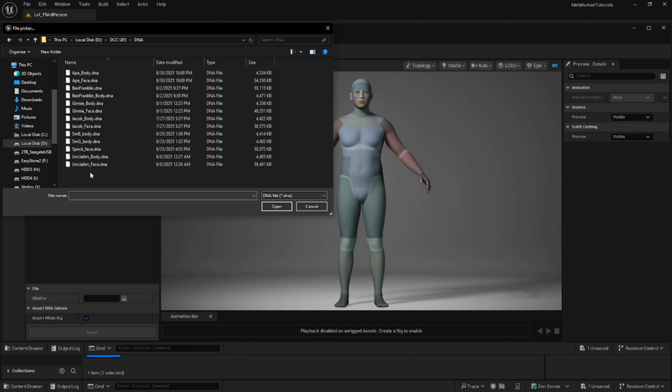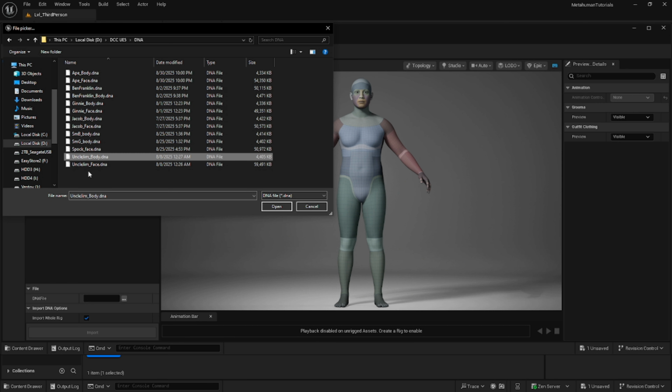So I guess what we'll start out with is the character Uncle Jim. Now Uncle Jim is a big old large bodied character that I created that's currently on my store on fab.com if you want to check them out, but this is where we start.